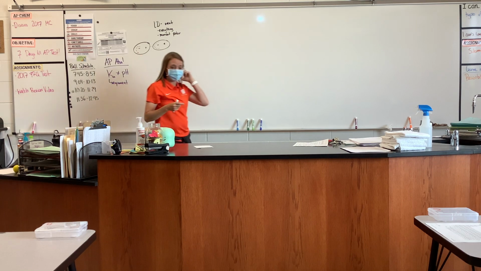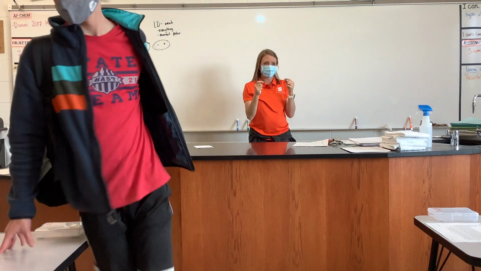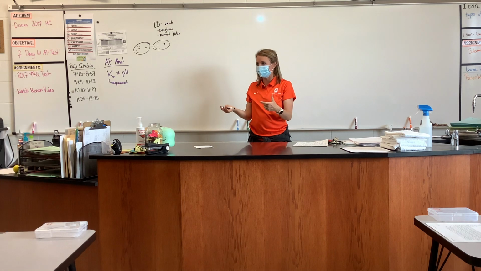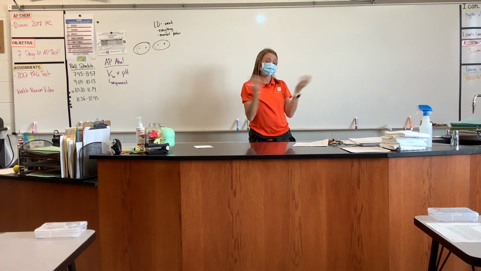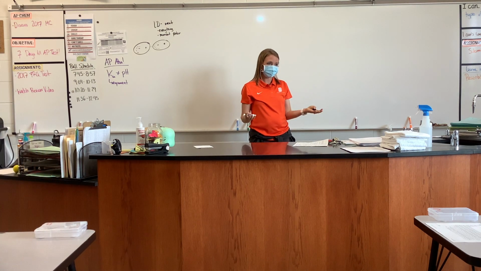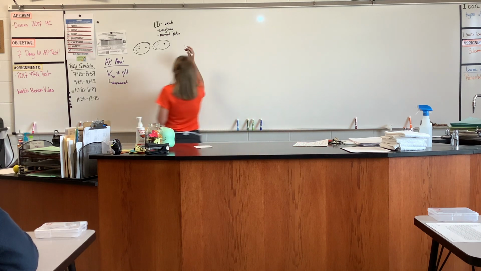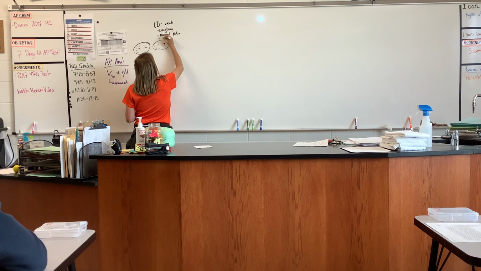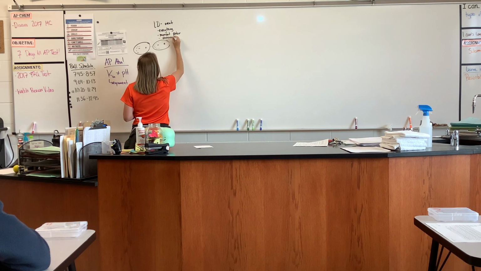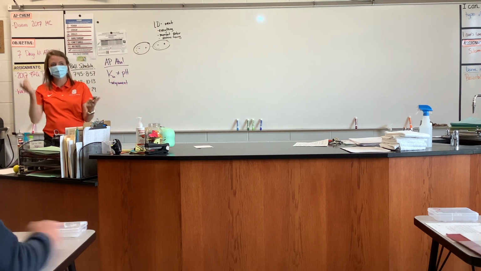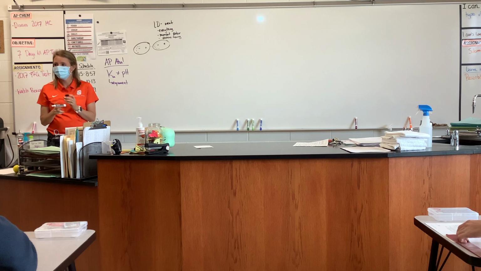Another way I always think about IMFs is that they're like little magnets. It turns the molecules into magnets, where they're attracted or not attracted to each other. So it's caused by that shift of electrons, right? Electrons moving. What can cause something to have stronger London forces than something else?